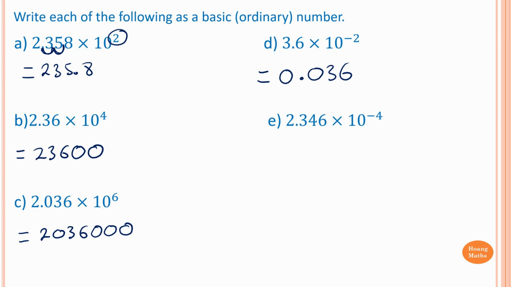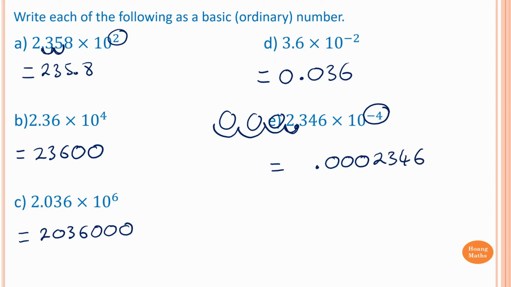Next one here. So of course this number gets smaller as well because 10 to the power of negative 4 is less than 1. So a number times less than 1 means the number gets smaller. So therefore, this decimal point here, we move to the left. So we move 1, and then move another 1, which is 2, add a 0, move another 1, which is 3. We need one more. So move 4 times because of 10 to the power of negative 4. So we move 4 units to the left. So this is 0.0002346. And of course, we put a 0 in front. So that is 0.0002346.